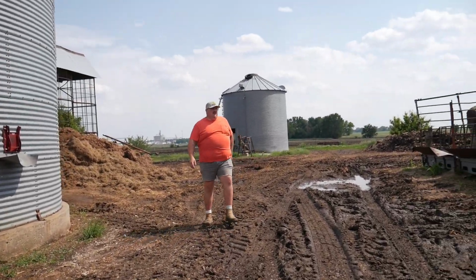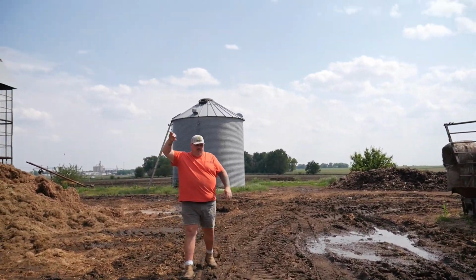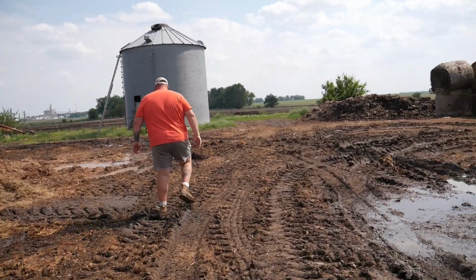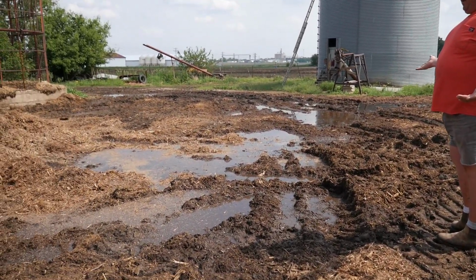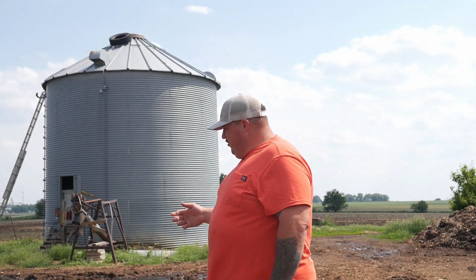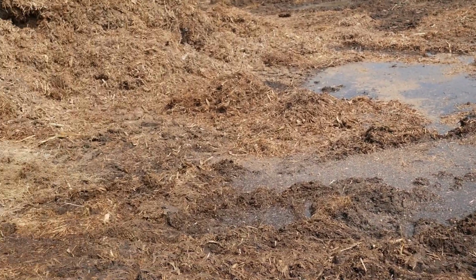We're gonna put it in too long, kind of make like a hay tunnel. The semi-driver will drive in here, and we'll see this on the video. He drives down here. This area used to be nice, but then when you gotta come, you scoop up hay and feed all the time in this disgusting mess. You drive on it and it turns into this. This is grade A terrible right here.